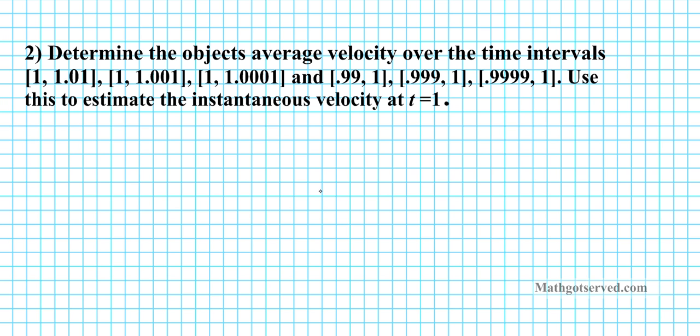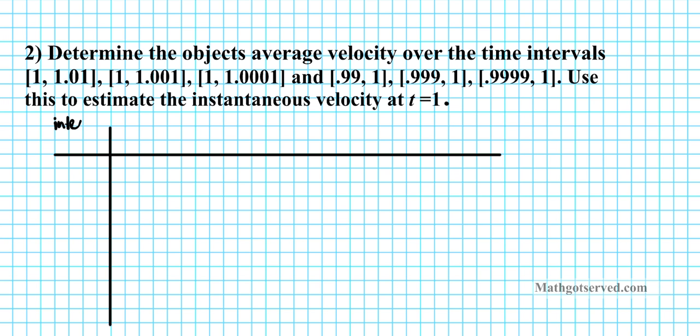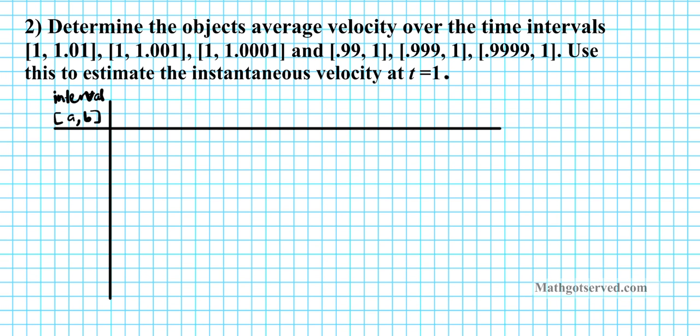Okay, that's the question. All right, so what I'm going to do is set up a table to help organize my data, and I will use the calculator to do the heavy lifting so I don't spend all my energy doing arithmetic, okay? So in the first column, we're going to be entering the intervals, so column 1, the interval from A to B, okay? And then on the adjacent columns, we'll be entering the value of the average rate of change. So on the second column, we're going to be entering the average velocity.